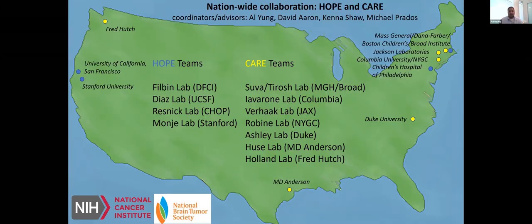All of the labs involved in this exciting collaboration have one thing in common: we've all been early adopters of the single cell sequencing technology. When my lab first adopted this technology, there was a prerequisite that you had to work with fresh tissue. Although it was very exciting to profile tissue specimens at single cell resolution for the first time, we were somewhat limited in our rate of accrual, and we weren't able to get the sample sizes we would have liked in order to draw rigorous conclusions. Also, the main thing we're focused on in this project is looking at longitudinal specimens, the evolution of glioma under therapy. And that's something you can really only do if you have access to profiling archival specimens.